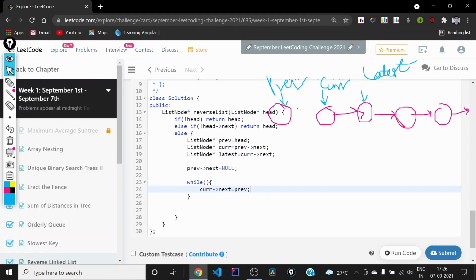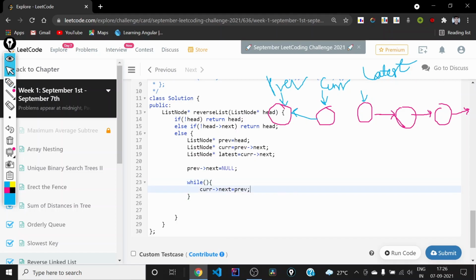This will erase this link and make it point here. Then there will be a link from this node to this node. Now we can change the previous pointer into the current pointer, the current pointer into the latest pointer, and the latest pointer to the next of the latest pointer for the next iteration.